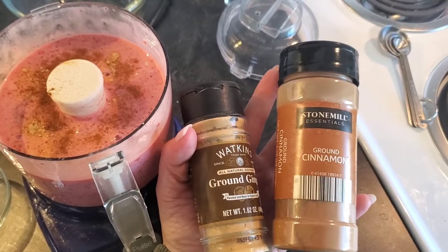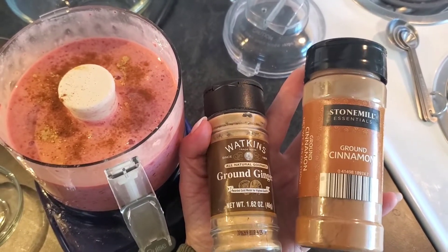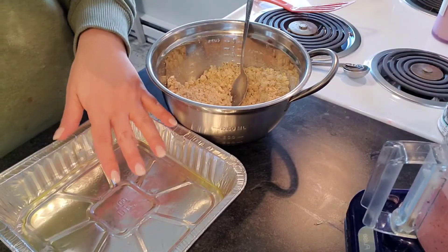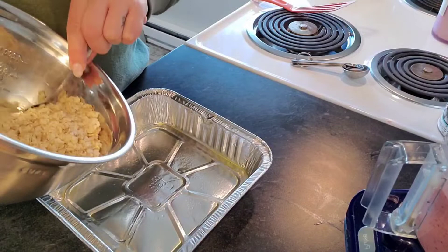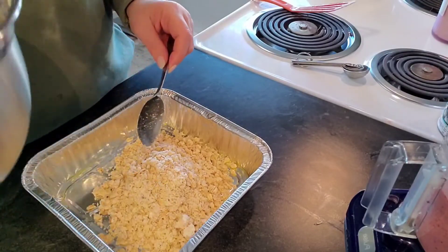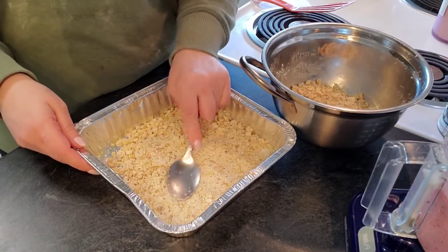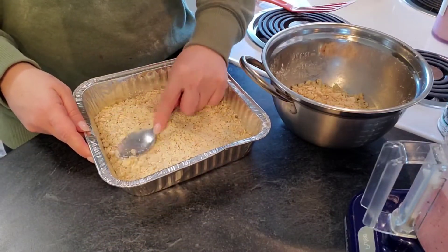You can also add your own seasonings. You don't have to follow this recipe exactly — use what you have on hand. If you think cinnamon or ginger would work well, use that. I'm going to add a little bit of both and see how it goes. Next, we're going to add three-fourths of the oat mixture to the bottom of the cake pan. You do want to pat this down pretty tight. It doesn't matter if you use your hands or a spoon — I'm just using a spoon because that's what I had in my hand.